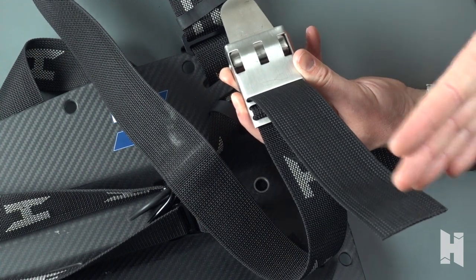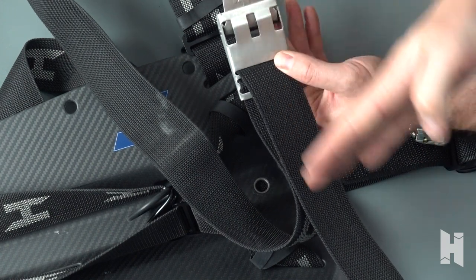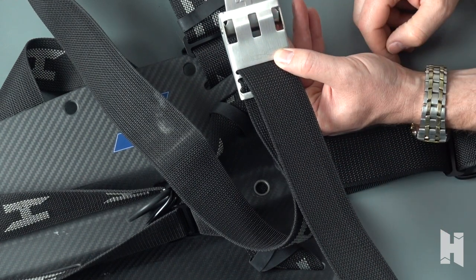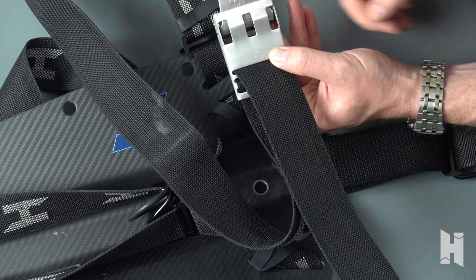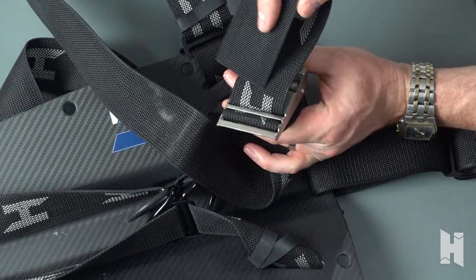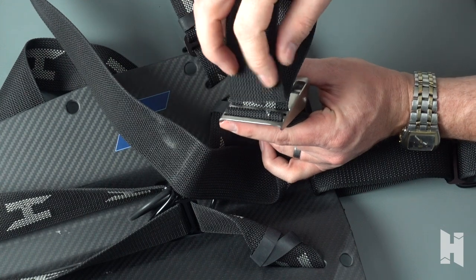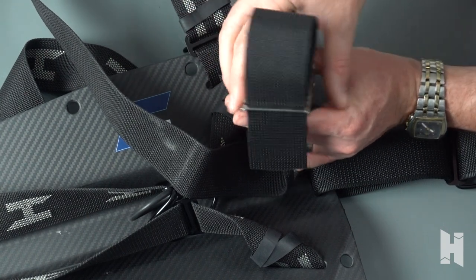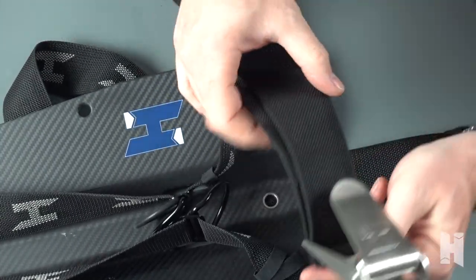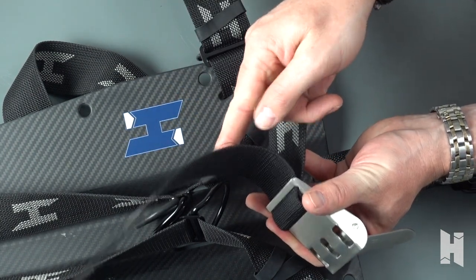There are two options to do that. We can trim this down, but be careful of trimming because if we're moving from wetsuit to dry suit, we want to have a little extra webbing in place to do that sizing later. Having extra is not a bad thing, but you could trim a couple of inches off if you wanted to. We're going to feed this webbing now right back through that first slot, over the top of the webbing that's already there, and pull through that final slot, so that webbing will actually end up on the back side of the buckle and laying flat versus sticking out.